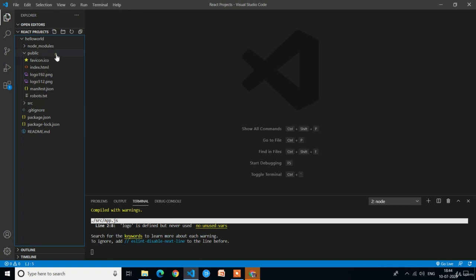After the public folder, we have the src folder, meaning source folder. The source folder contains all the information about the components, including the default component app.js. App.js is the default component in every React application. It will come automatically whenever you create a new React application. We need not create it. The remaining files are related to the app.js component. This app.css is the style sheet for the app.js component.